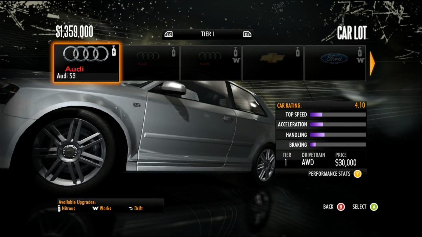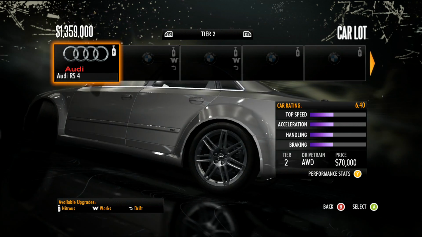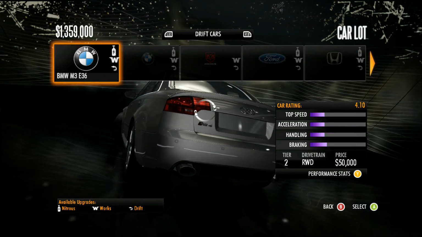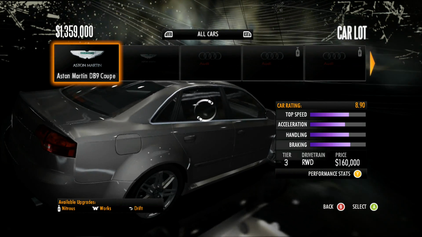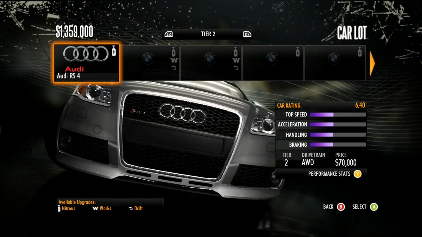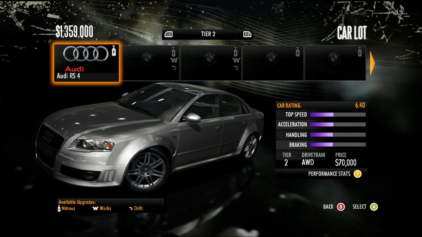And once you're in the car lot, you'll be glancing at the Tier 1 cars. Now if you press the right bumper, you can check out the Tier 2 cars. Now whichever category you're in, there are 4 tiers, and then there are drift cars, and then there are all cars. So whichever tier you're in, you're going to want to buy a certain car for that tier. And so we are on Tier 2, so we're going to be glancing at the Tier 2 cars. So I'm going to quickly go over the cars in this category.